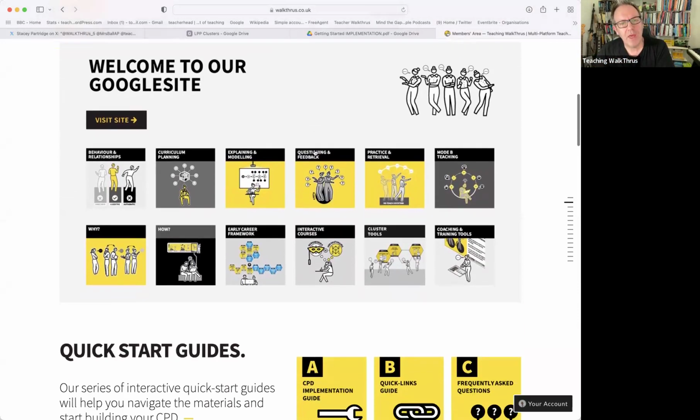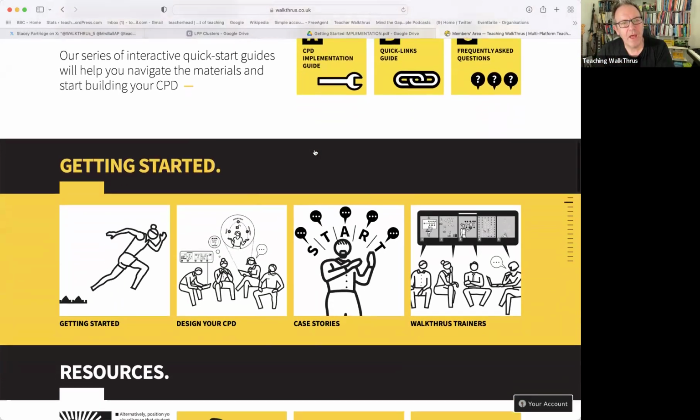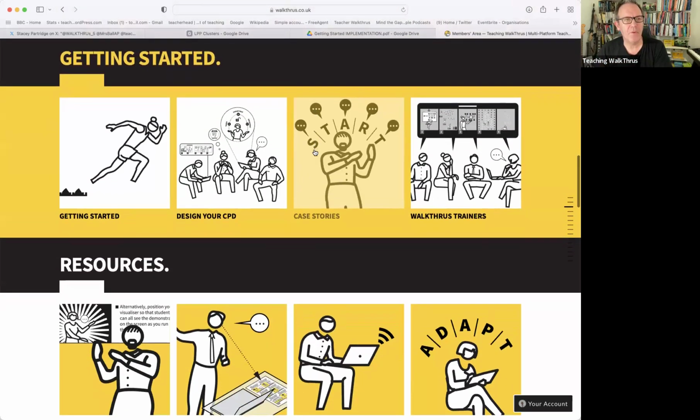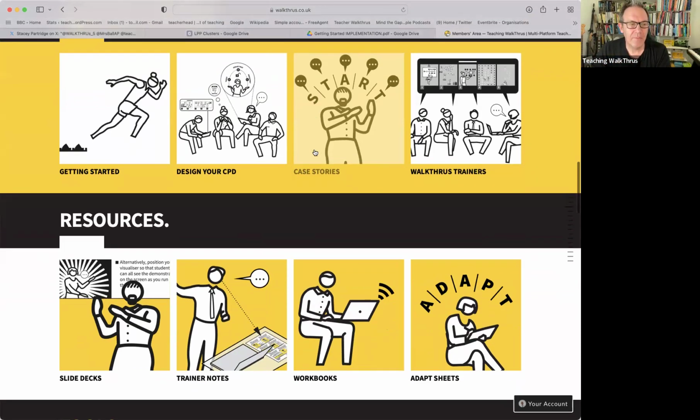Below that we have a whole range of tools, where our package is really about you designing a whole CPD system. A lot of our emphasis is on designing the CPD, and we have slide decks, trainer notes, workbooks, all sorts of things which help you plan a professional development program overall.